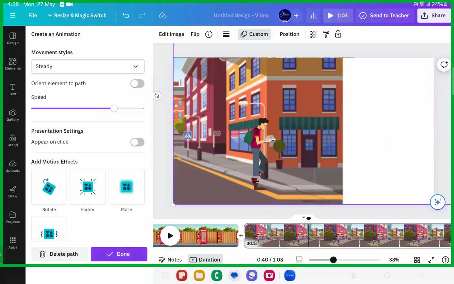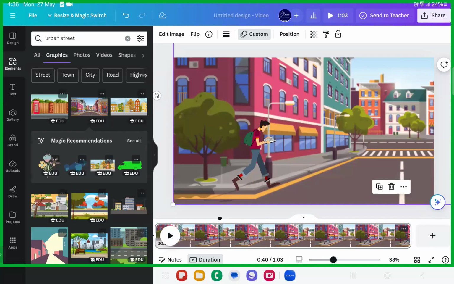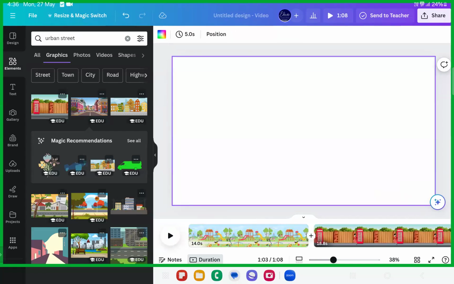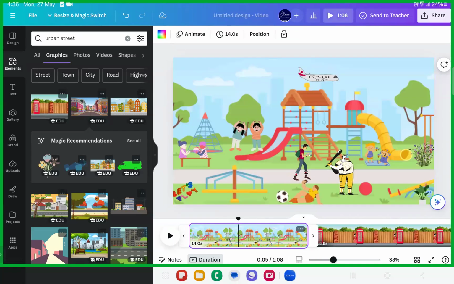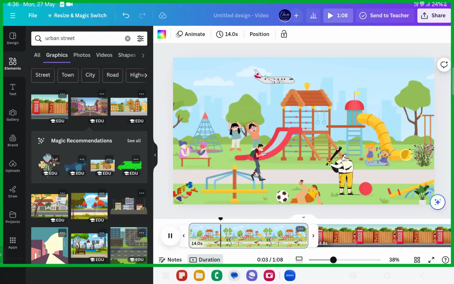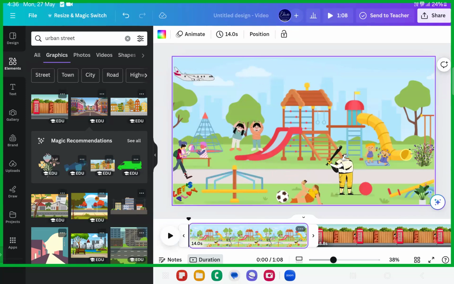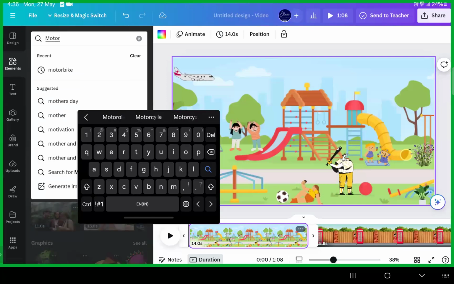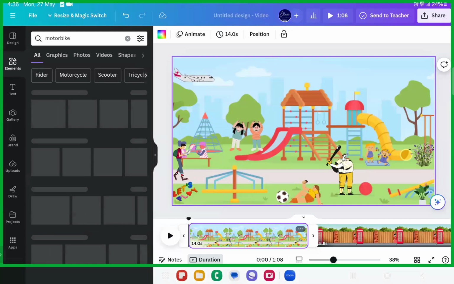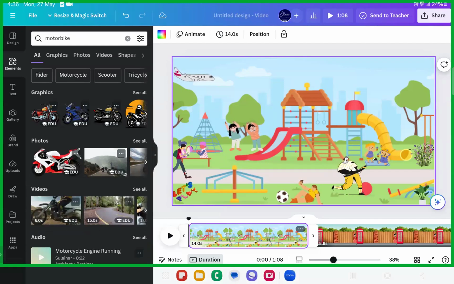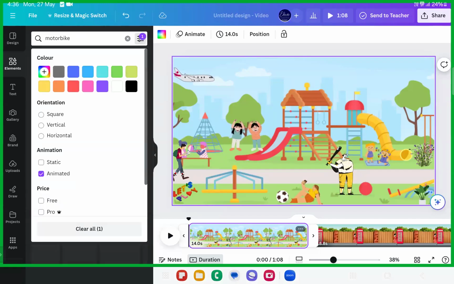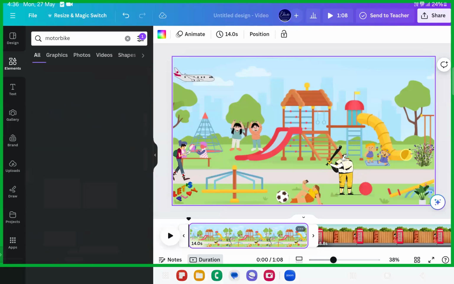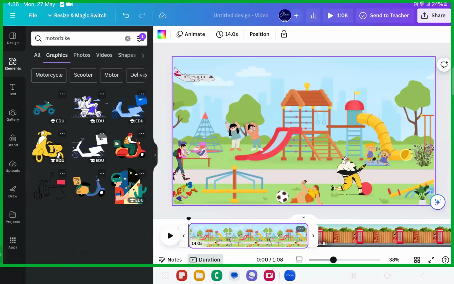Alhamdulillah, dear sisters and brothers, probably you are understanding the concepts very clearly, very excellently. For example, for this screen, if you want to give more of the aspect, like this is with the aeroplane moving, this one is a person moving, and if you want something like a bike moving here, a motorbike here and there, I'll just show you with one motorbike moving. Remember, you have to take the animated designs, so that you can just filter the animated ones.